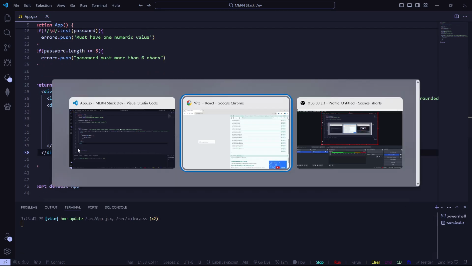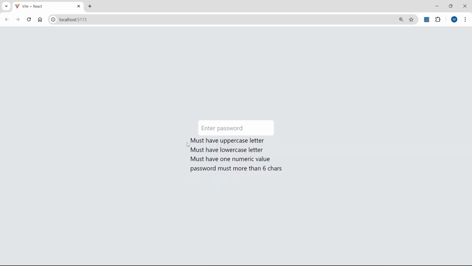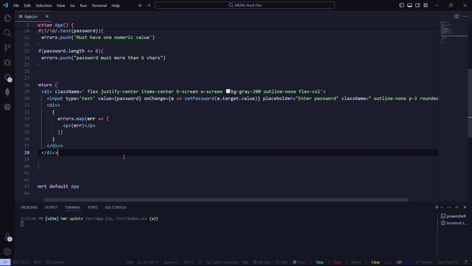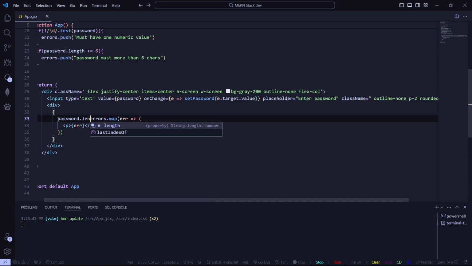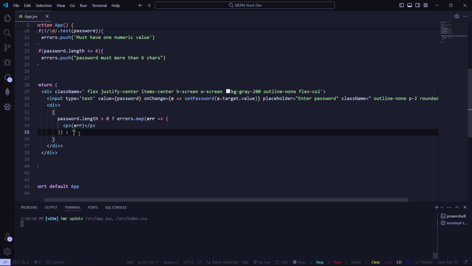Go to the live server and you can see all our errors. All errors should be displayed only if the password length is greater than 0, otherwise I should display an empty.